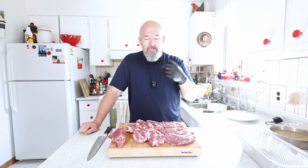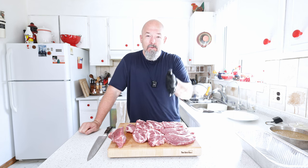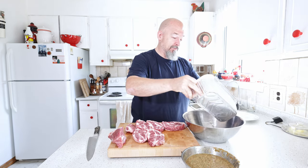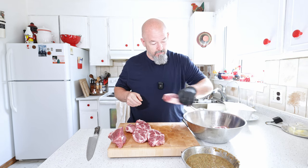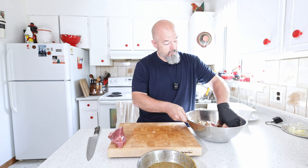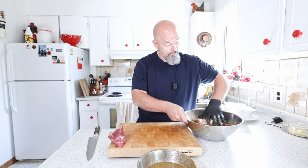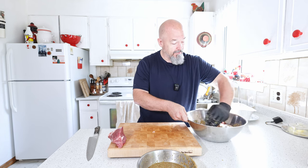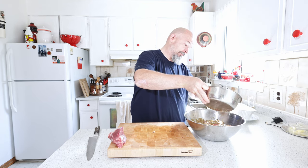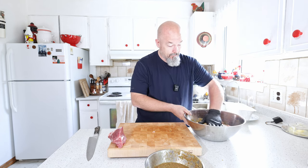Now we're going to get this marinated — just putting it in here. Normally people only marinate things for like an hour, but for me that does nothing. That's why I'm doing this first thing in the morning; I'm going to let it go for four to five hours and then smoke them. I had just enough marinade to cover them all — give them a quick mix, make sure you get it over all of them. Cover with saran wrap and throw it in the fridge.